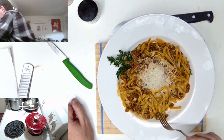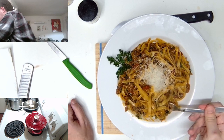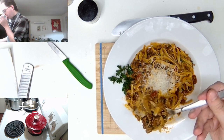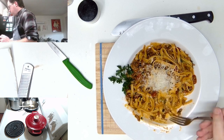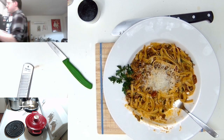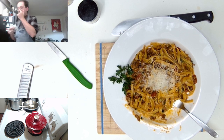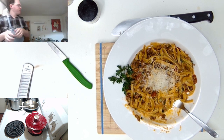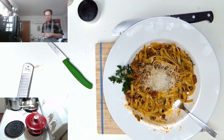So the first thing is it comes through as sort of that greasy meat sauce, but the fact that it's lamb, that slight gaminess of the lamb sort of cuts through. Whereas if it was pork or beef, I think it would disappear. It would fade into the mix. It is a bit greasy. And I think we could fix that if I did what I said and added a little bit of starch just to seize up the excess oils that were in there. We could have accomplished that.